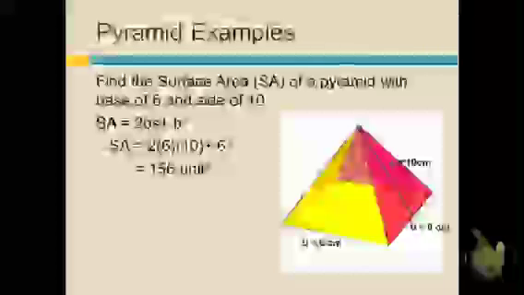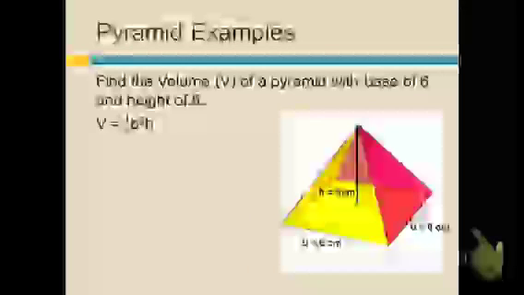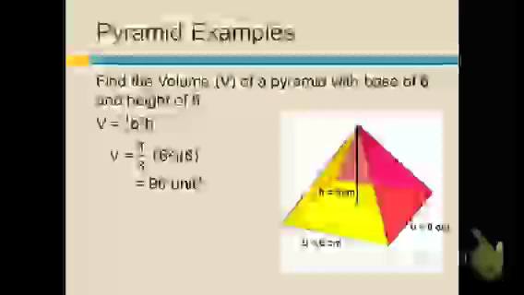To find the volume of this pyramid, I use the formula 1/3 base squared times the height. This is very similar to finding the volume of a square prism, except that a pyramid is only 1/3 the volume of a square prism. So therefore there is a 1/3 at the beginning of the equation. I would substitute 6 for the base, 8 for the height, and when I simplify, find that this pyramid has a volume of 96 cubic units.